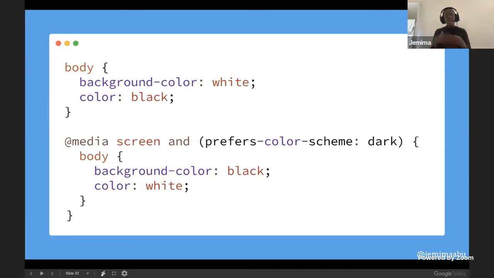This is an important part of accessibility: taking your users' needs into consideration. It's one thing to build a site, but are you building a site that people can modify how they need to use it? That's another important thing. We'll be looking at more options of that later as we go on.